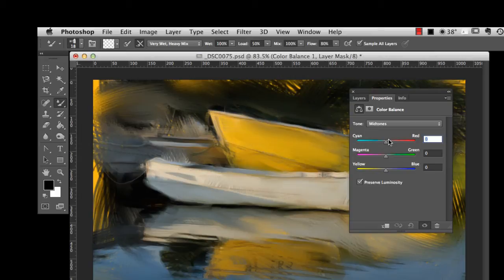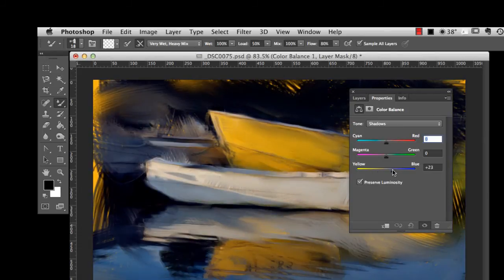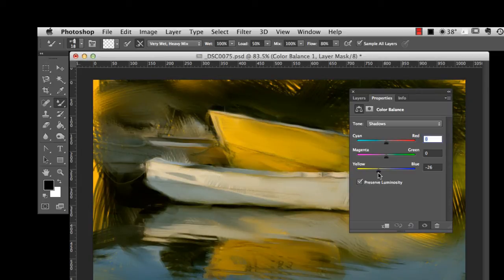So we have the three colors, but we also have shadow, highlight, and midtone. I usually start with the shadow. So I'm going to click there, and I'm going to add yellow to the shadow. And we can see how that's warming up the sky and stuff in the reflection. So I don't want to go too far. If I go the other way, I can make it blue. I'm going to put it right about there. Now we can also adjust the red. And now we've really made it a much warmer image.